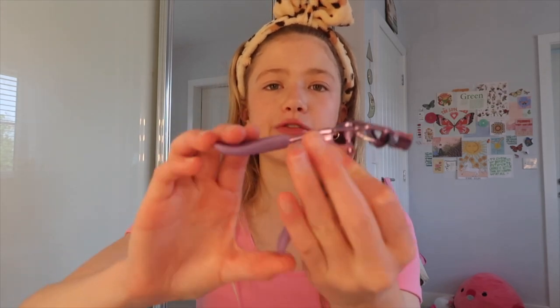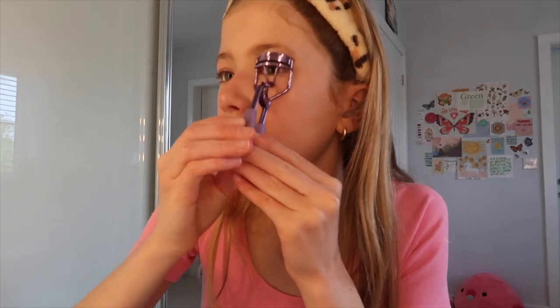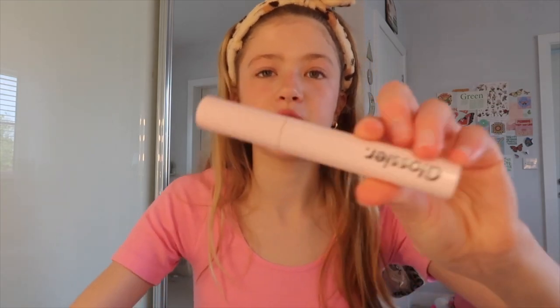This is my favourite part - eyelashes! I got a new eyelash curler from Primark and when I posted a getting ready video, everyone in the comments went crazy about this Primark curler. I curl for about 20 seconds, pressing and curling upwards, doing it twice on both sides. Then I use two mascaras: the Glossier one that Ruby got me for my birthday - it's really lengthening and makes lashes look natural like lash extensions. Then the Maybelline Sky High, which everyone raves about - it adds a lot of volume. Then for lip gloss I use either the Morphe one or the Glossier one - I love them both.